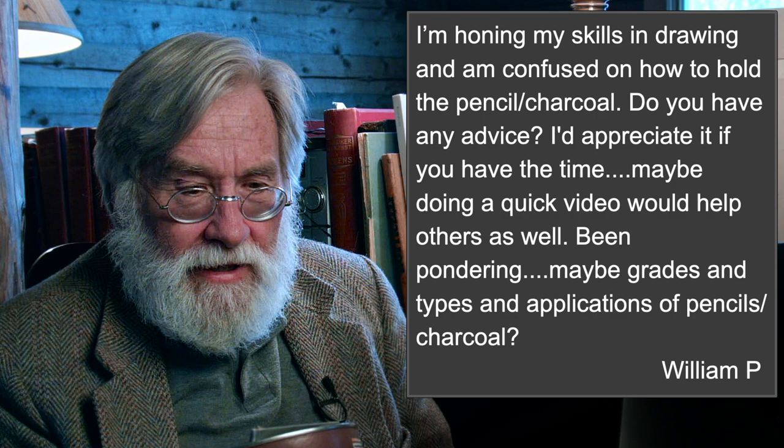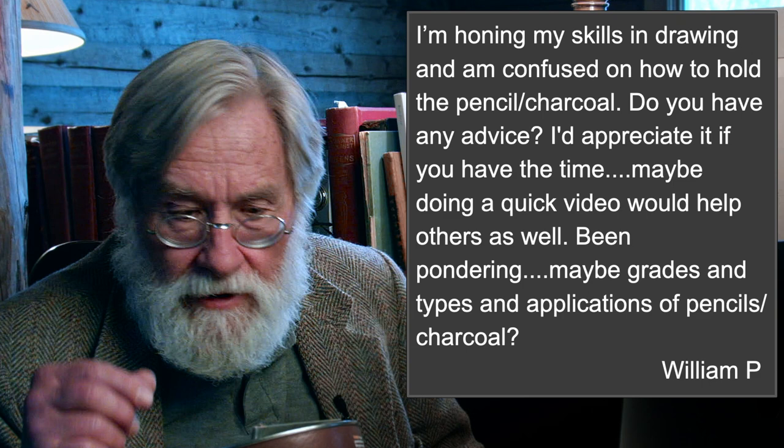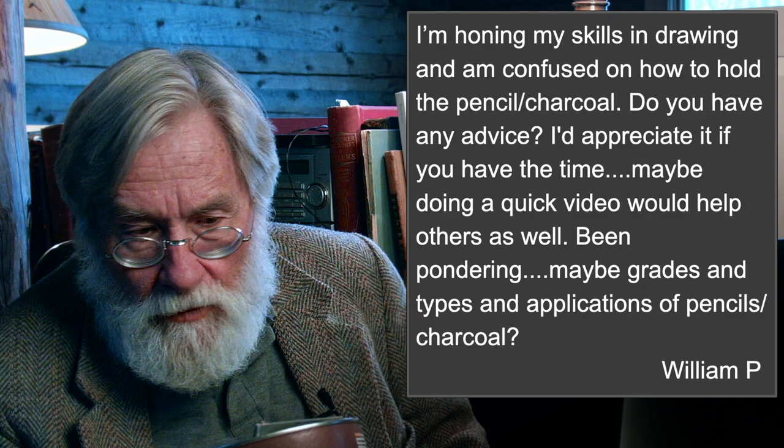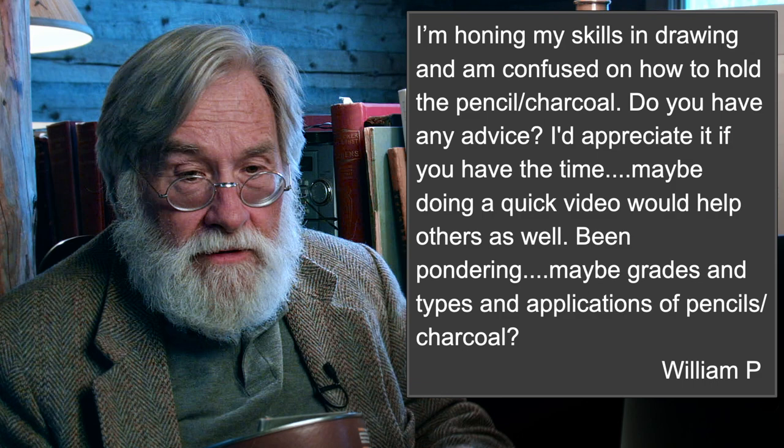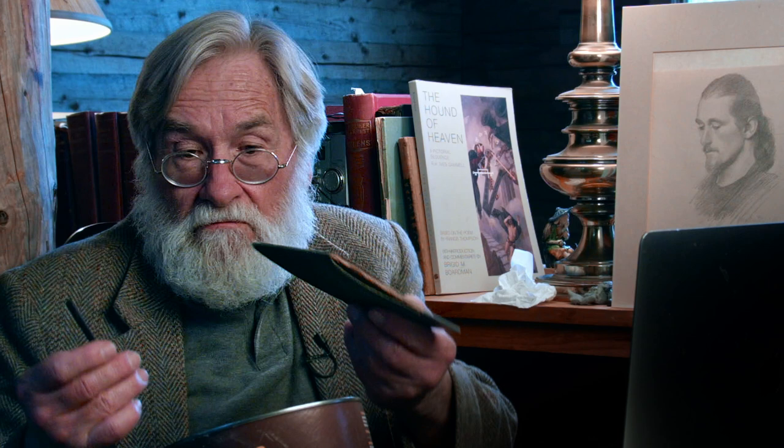Maybe the first thing to mention is that I'm starting here with a stick of vine charcoal — fairly typical of what we did even in New York at the Art Students League. It was vine charcoal for everything. This coffee can is my collector of charcoal dust — typical, a dime a dozen in the studio. And this is a piece of sanded screen — sanding screen for drywall. They come in various grades. You can see this thing is pretty flat — just nothing to it right now.